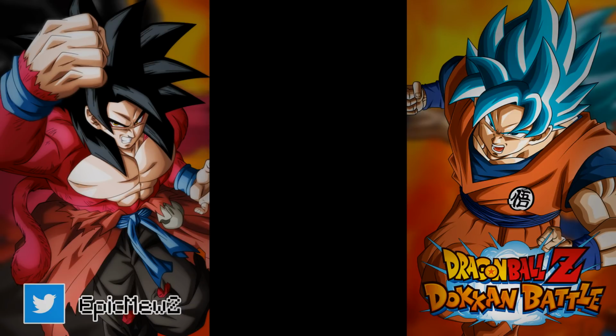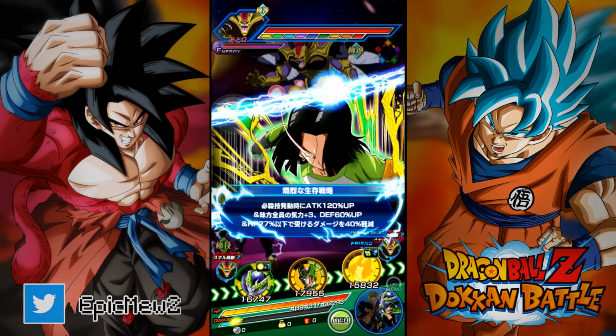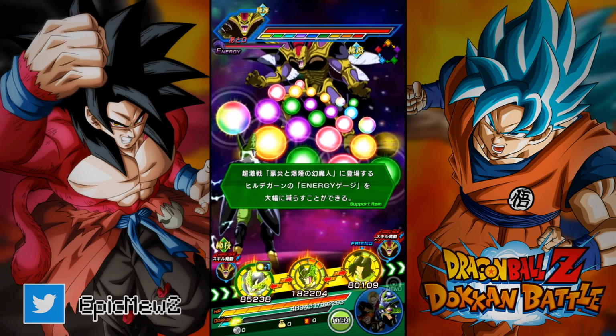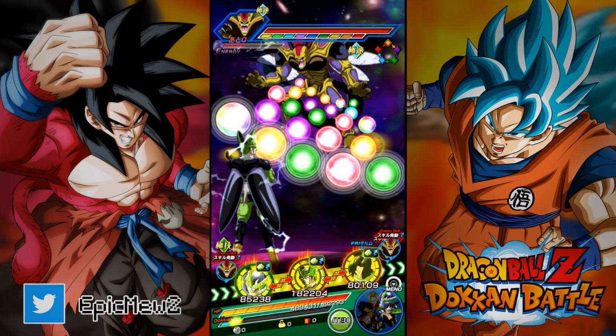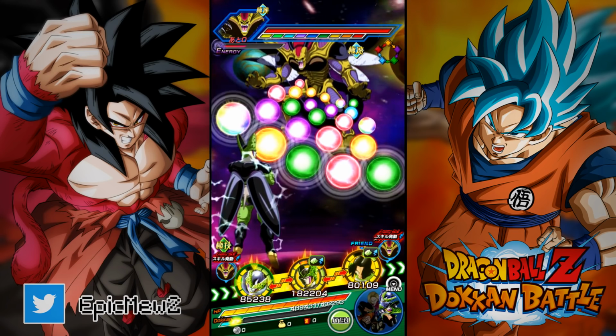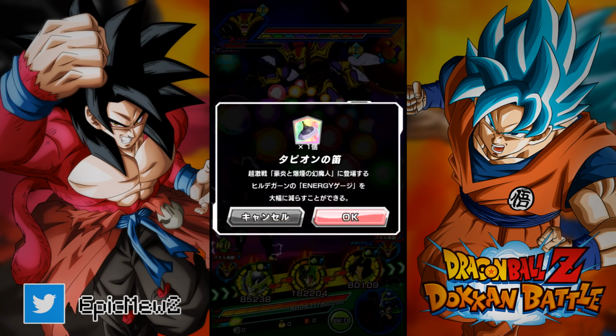Hyrudegon's coming out. Let's hit him with that young Tapion Flute so we can get rid of the shenanigans here. Hit him with that young Tapion Flute. Hit him with that yeet. We could just use two right off the bat. Yeah, we'll just use two right off the bat.